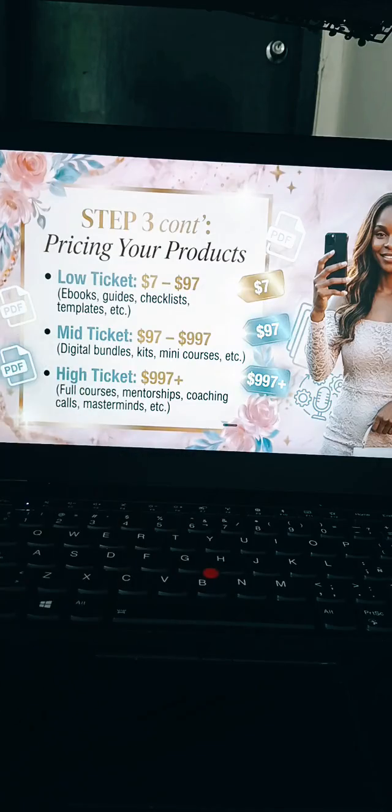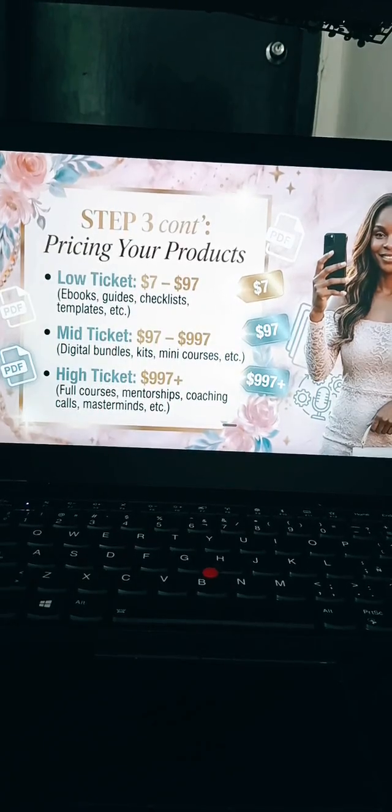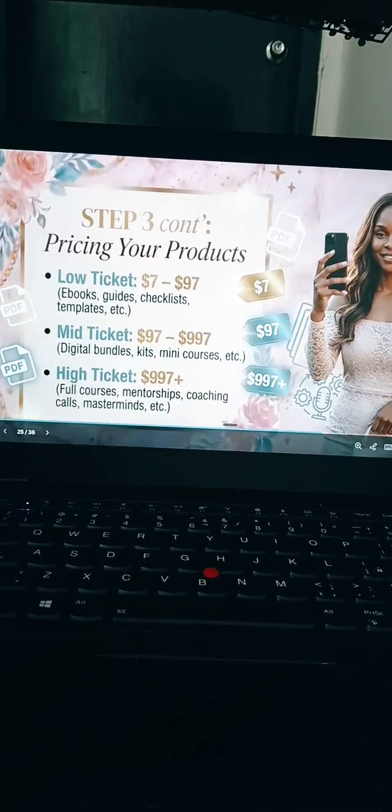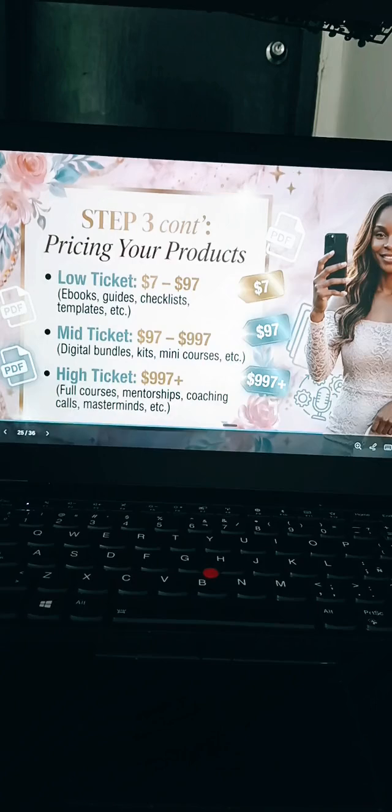You can even host events as well and charge people way more than $997 per ticket. And you can actually level those tickets. There can be levels like tiers, VIP, standard, gold tickets, things like that. But that is for another day, another time.